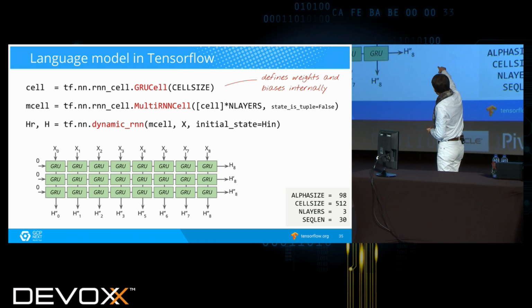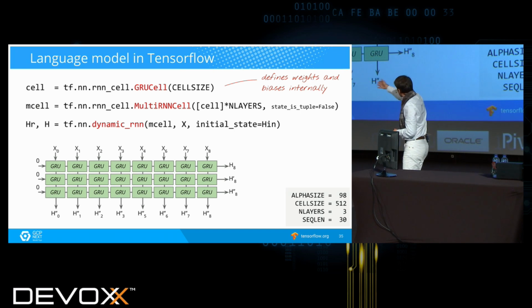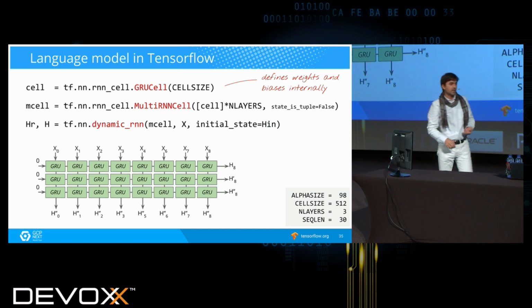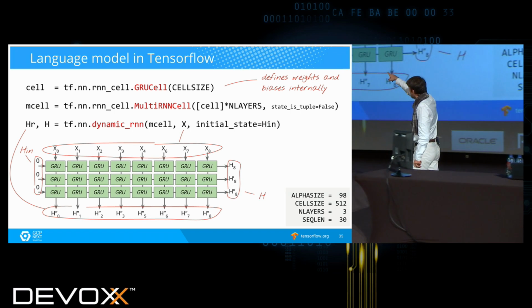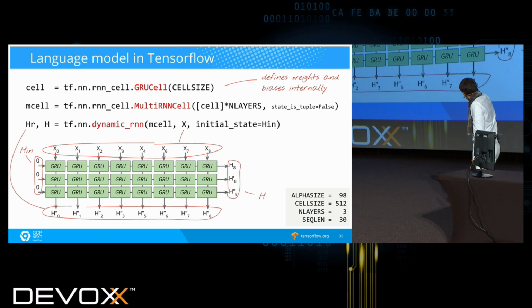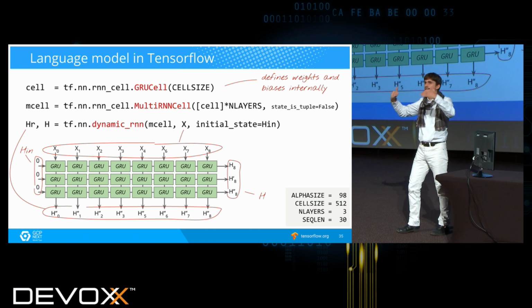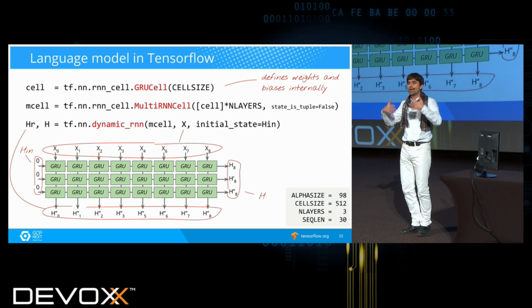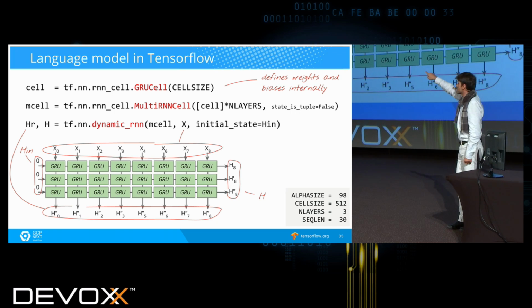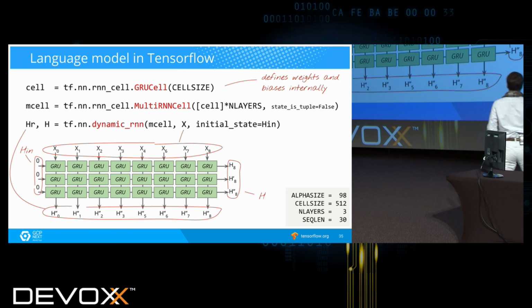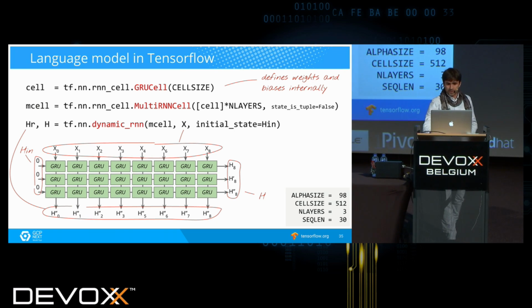Okay, and I need to pass in my initial state, because of course I'm passing the state around. So, what I get as an output is results. So it's all the H's on the bottom. I will need to apply a softmax activation layer on those to obtain my result characters. And I get also the last state, H, which is the state that I will need to pass back in at the beginning as I continue my training. All right.